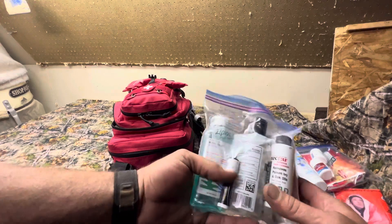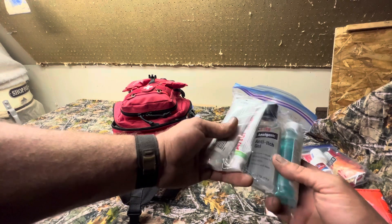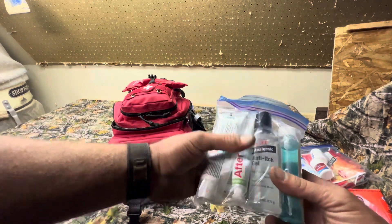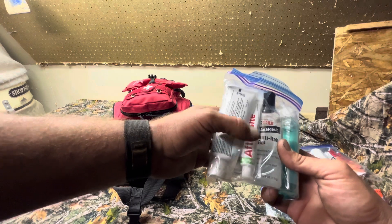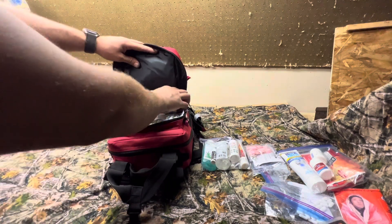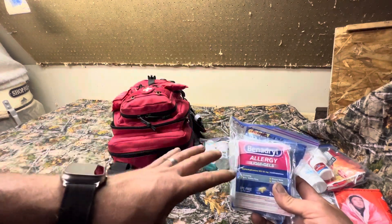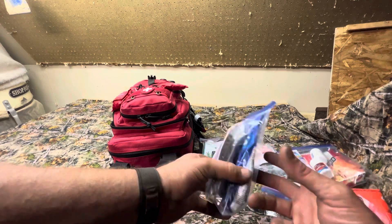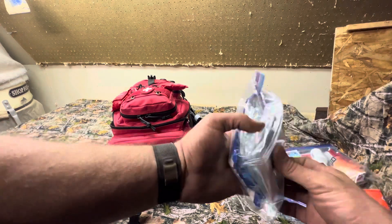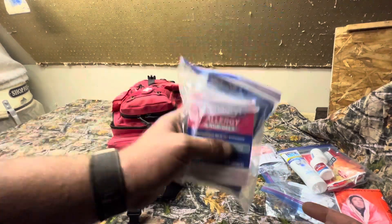And here is for skincare — you've got more burn relief gel, poison oak and ivy treatment, lip balm, hydrocortisone cream, and instant insect bite relief. This one is all based on skin-related issues. In this one is going to be all your cold and flu symptoms and allergy symptoms — cough drops, Benadryl, Sudafed, all the kinds of things you would need for cold, flu, sinus symptoms, or seasonal allergy symptoms.